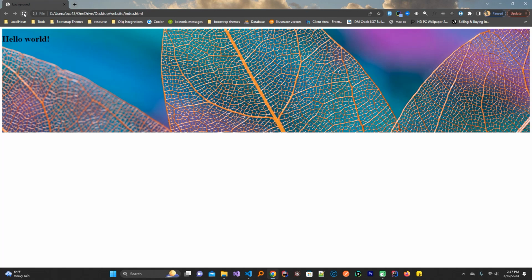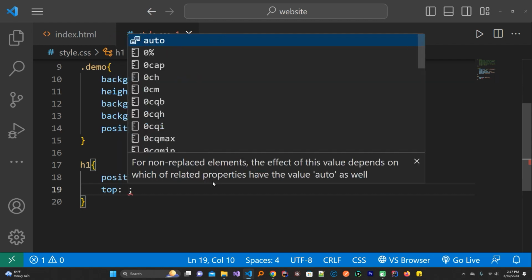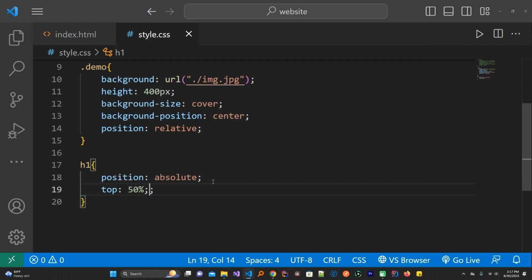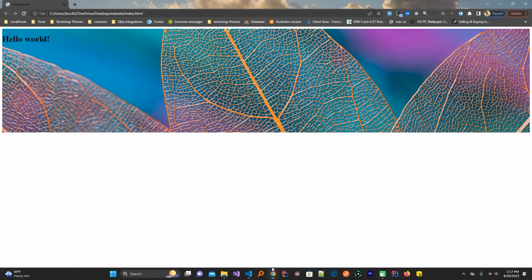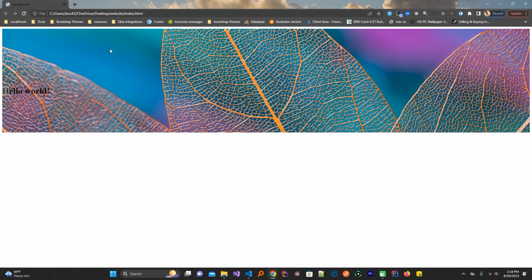All right, okay, so right now let's start with positioning. So I said, okay, the top part is 50%, so it will now have to move 50% of the top, that is somewhere here. Okay, and then we also have to come and then specify the left to 50%. Is it going to be right or left?